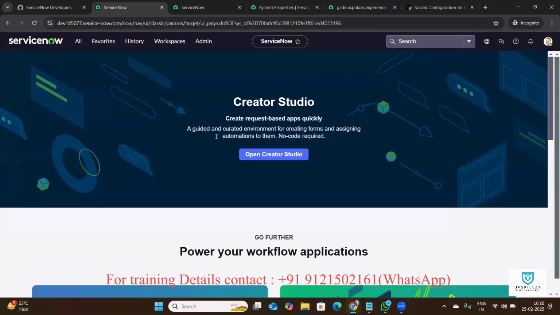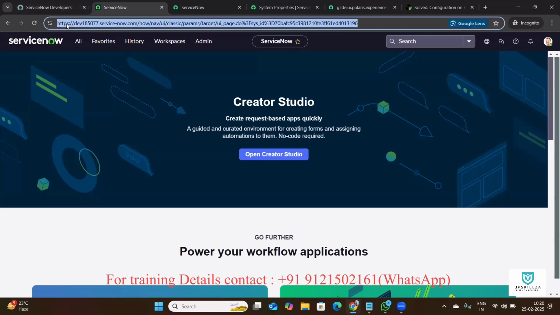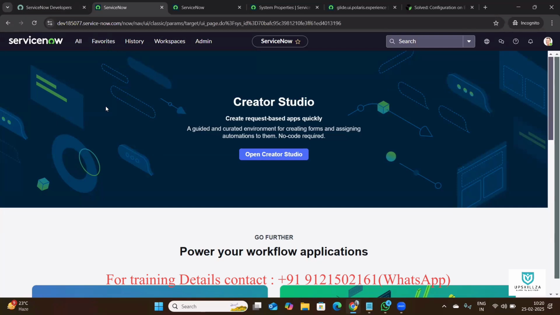If I want to do my daily job in ServiceNow as a developer or an admin, I need to log into this. The URL will be different based on your company, and logins will be provided by your company. This is the place where we will work every day in our daily jobs. So basically, here we have a few things which are basic to understand.